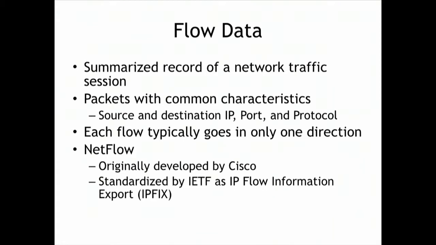So that's the point. It'll try to figure out when you connect to somebody and then send data up and send data back. It'll try to boil that down to just one record. You connected to this machine, you sent this much data at this time. So they call that a flow, and on it goes. NetFlow developed it for this, and the flow typically goes only in one direction. So if you send data up to a server like a request, and you get a response like downloading a file, that will be two flows. One flow going up with just little data, and one flow coming down with a lot more data.